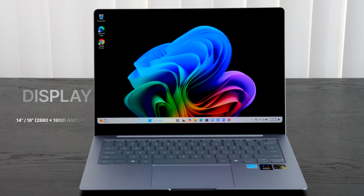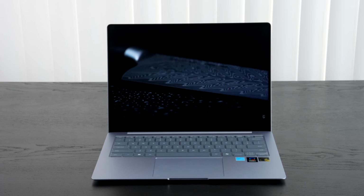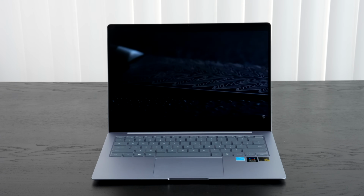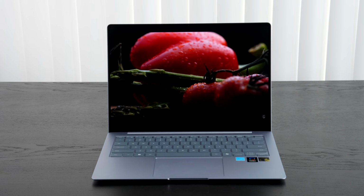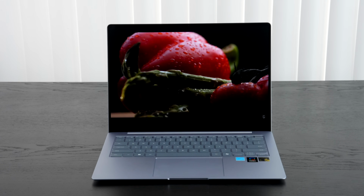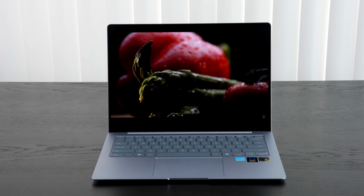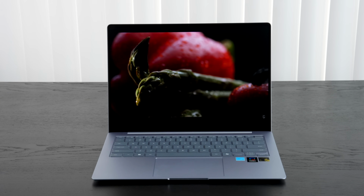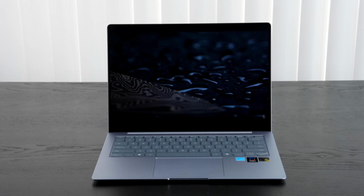And speaking of HDR, watching high dynamic range content on this has been excellent. I've had no issues. Watching it in Netflix, Amazon, YouTube has been superb. A really excellent display. Now, I can't give you the metrics as far as the coverage of the color gamut or the color accuracy, simply because my colorimeter, the Spyder 5 Elite, is not working with it. The drivers don't work with this, and that's been an issue with Windows on ARM because there are no proper drivers. It's not an emulation issue, it's a driver issue.